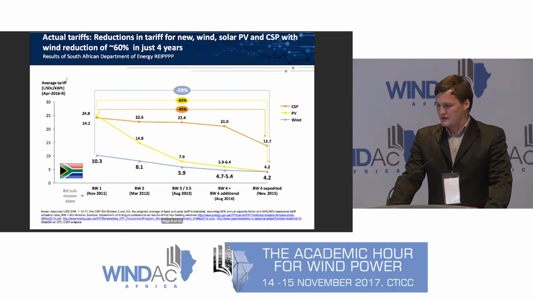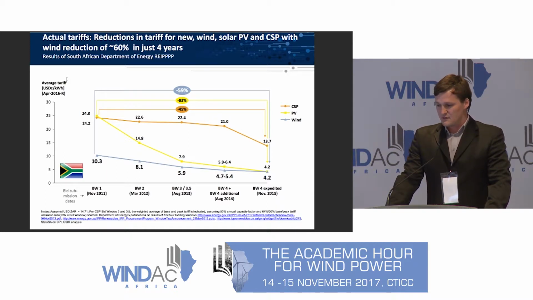It's really an interesting program that's resulted in significant cost reductions, and I'll just give an idea of what that has been from the first bid window in November 2011 to November 2015. With a specific focus on wind, it's about a 60% reduction in the tariffs that have been bid in the space of just 4 years. I've also shown solar PV there in the yellow, probably on a much stronger technology cost learning curve. So an 80% reduction in 4 years.